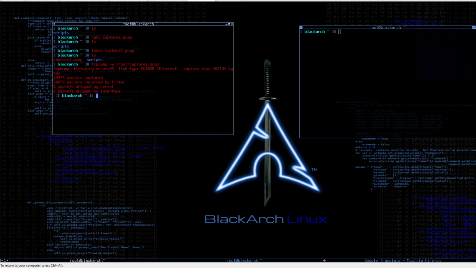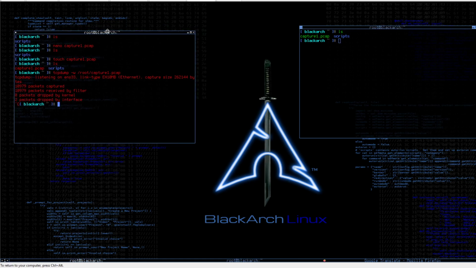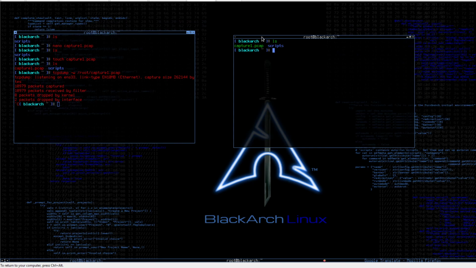Let's stop Tcpdump, and here I'm gonna list the current files, and I now have the capture1.pcap file. All right. Now to analyze this, you've got to understand some basic switches and filters to make sure the capture file doesn't overwhelm you, because it's overwhelming. It has too much data, too many packets. You cannot read it without filters.